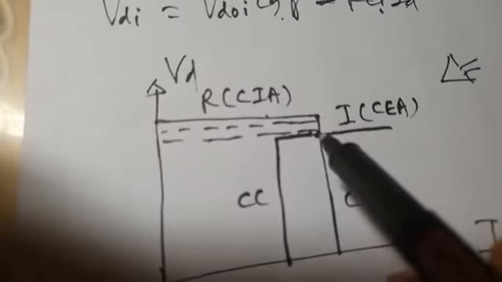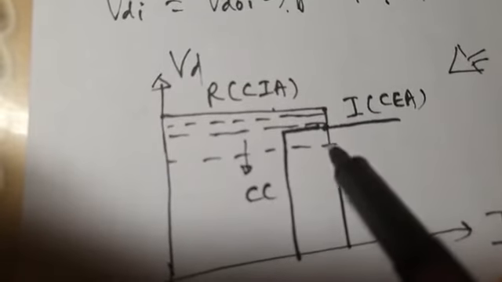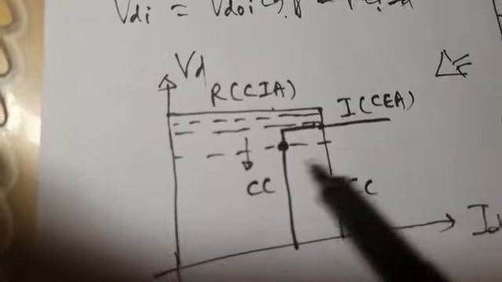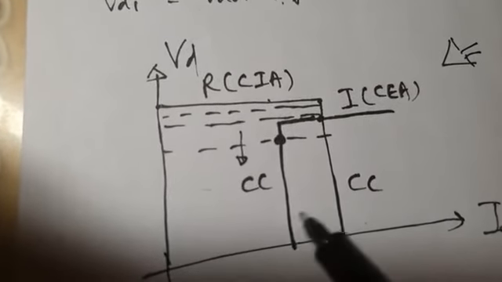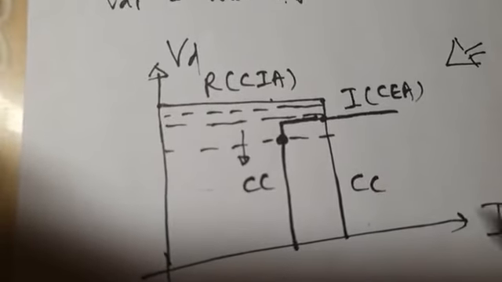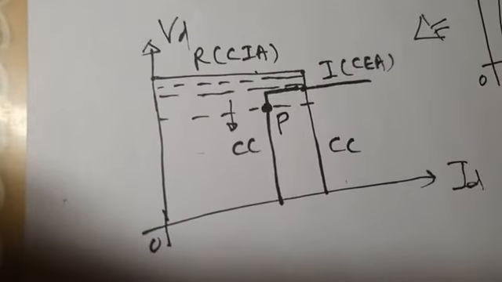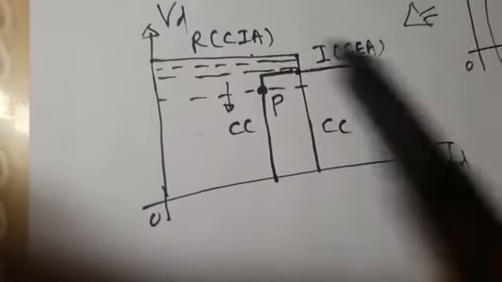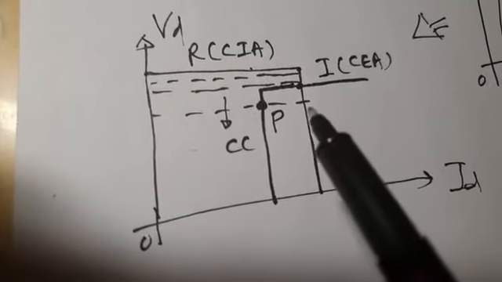If it further falls, if the rectifier side voltage falls deeply, then this is the rectifier side characteristic and this is the inverter side characteristic. The point of intersection is here. So you still have a point of intersection, even if the rectifier side voltage falls very deep. You always have a point of intersection between the rectifier characteristic and the inverter characteristic, and this will always give the operation of the HVDC link. The HVDC link will not lose the power, it will not lose the control, it will always supply power. No doubt in this case it will supply less power, but power will always be supplied. So this is the modified characteristic of your HVDC link.